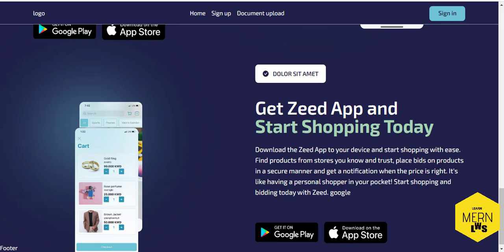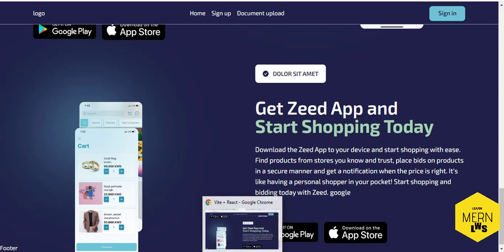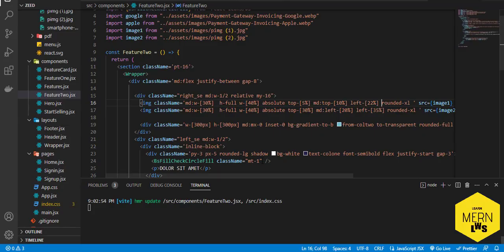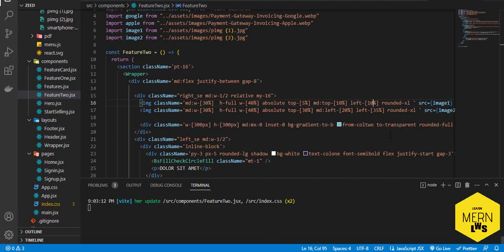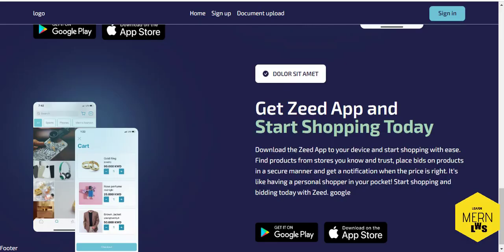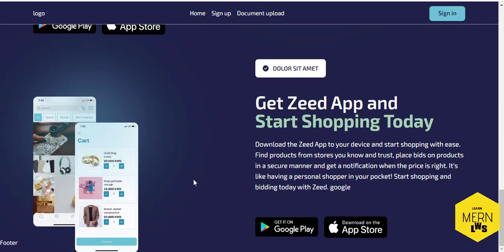Okay, so it's left maybe 10%. Okay, 0. Perfect.